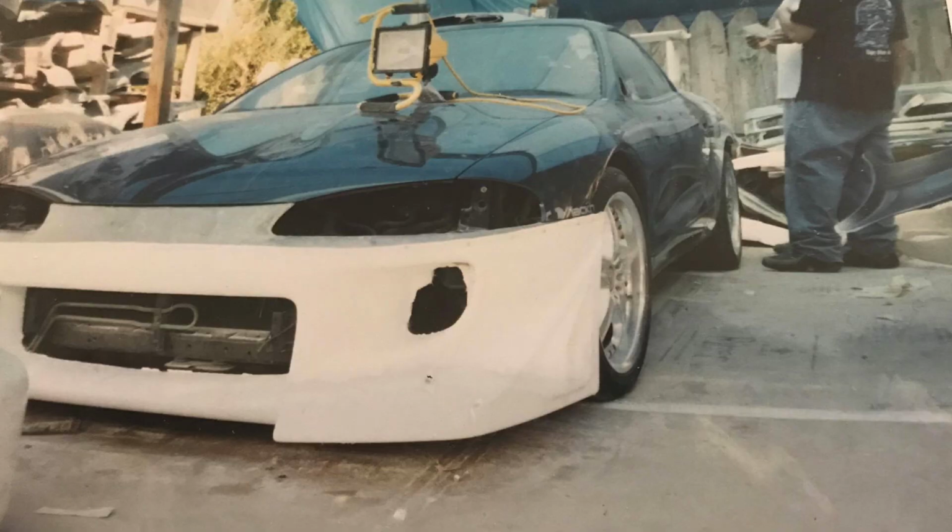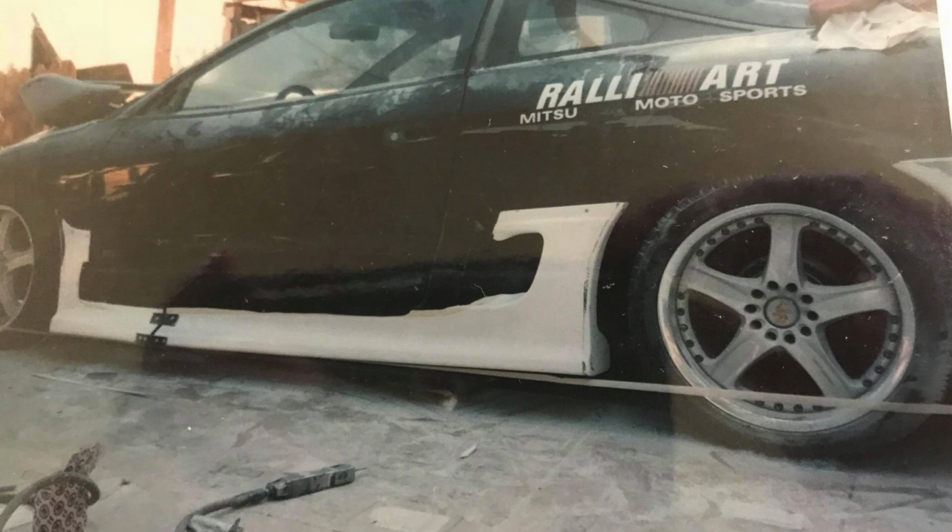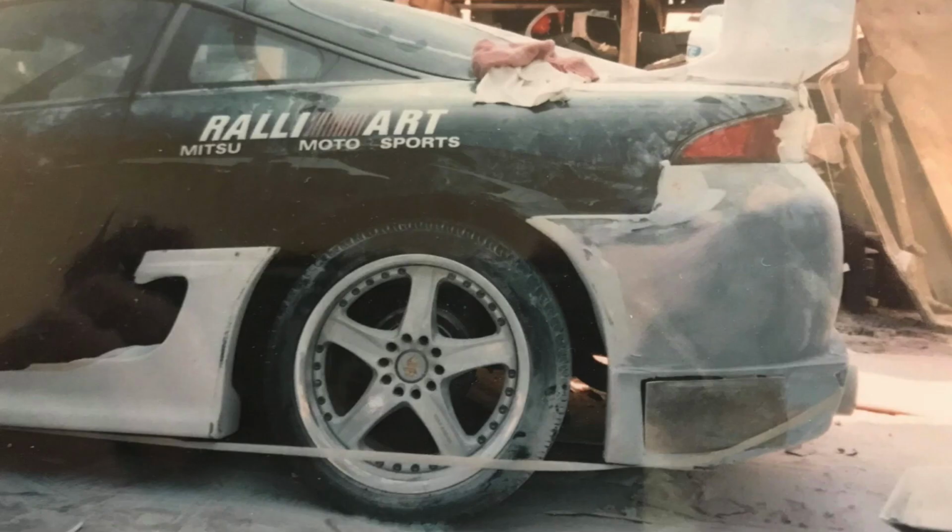So he decided to put a body kit on the car. But back then there were no knockoff brands of body kits. He decided right off the bat to use a Blitz kit from a Toyota Supra, and he adapted the body kit to the car. There was no RoboCar body kit; that kind of body kit only came about because of the movie. He retrofitted the body kit of a Supra onto an Eclipse. He actually did all the work himself in his driveway, and the car turned out amazing.